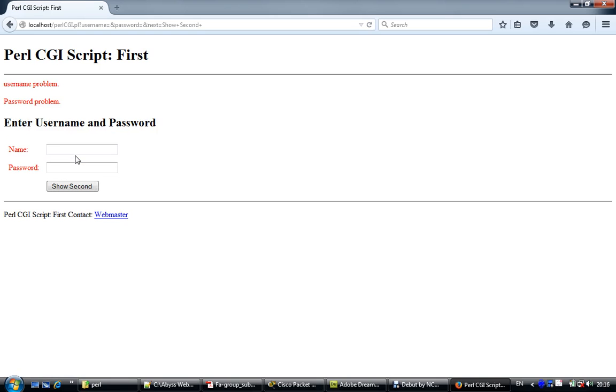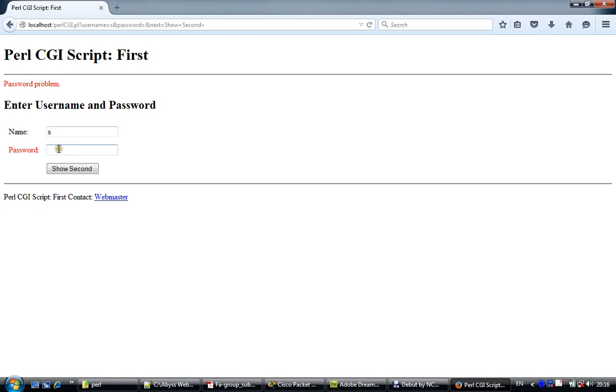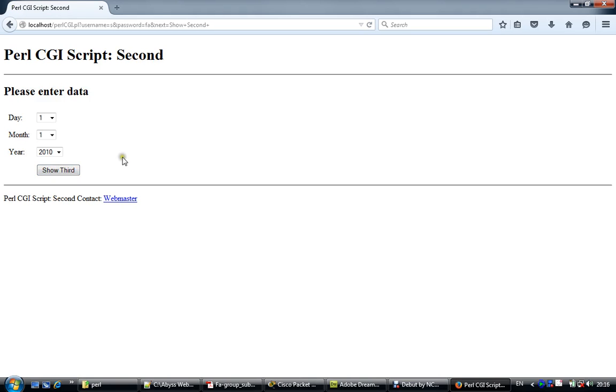If we click here, it displays the error and the warning, because these two values are empty and are required to progress to the second stage of this form. And if we enter any data here and submit, it shows us the password field as well, highlighted in red. This field is also required. If we enter any other alphabet, it will not accept that, only FA, and enter. Yep, we're in the second form.